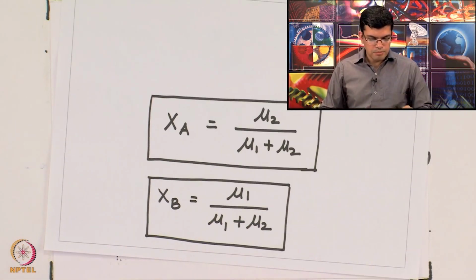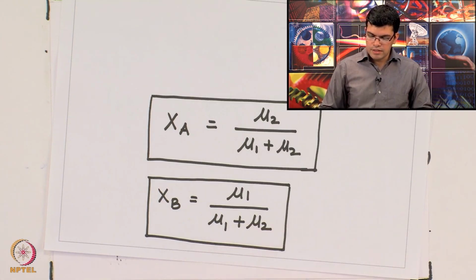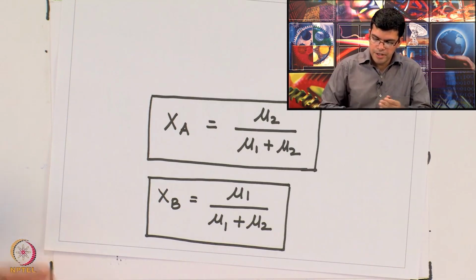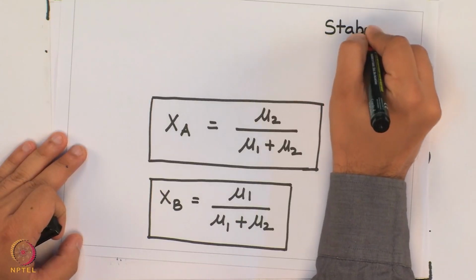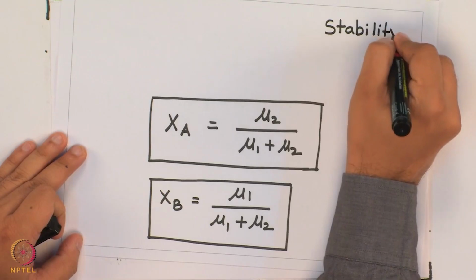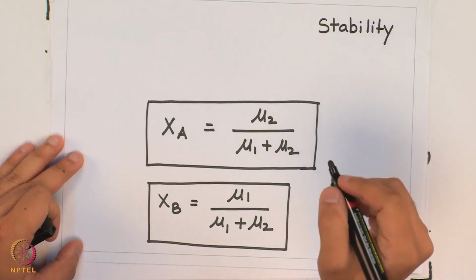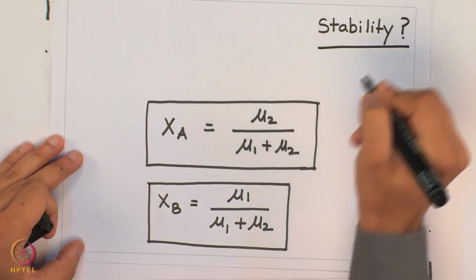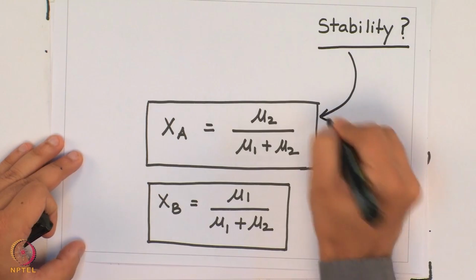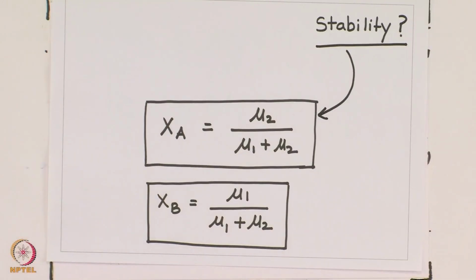Right. So, all of this makes a lot of sense. I leave this as an exercise to analyze the stability of these two steady states for the two genotypes that we have. So, each genotype has only one solution in this case, and I leave it to you to comment on the stability of the steady state xa equal to mu 2 divided by mu 1 plus mu 2. While you are doing that, you can make the assumption that mu 1 and mu 2 are both positive quantities, because you can't have negative mutation rates.